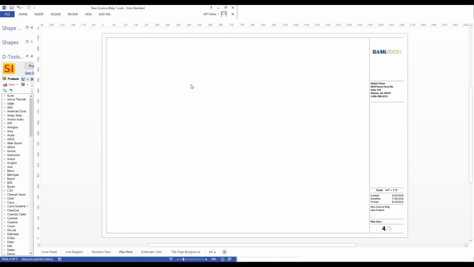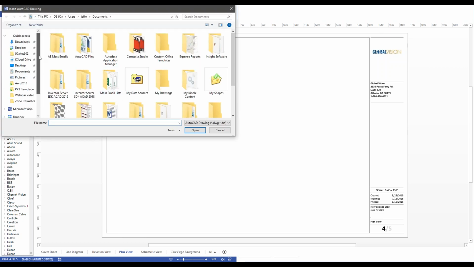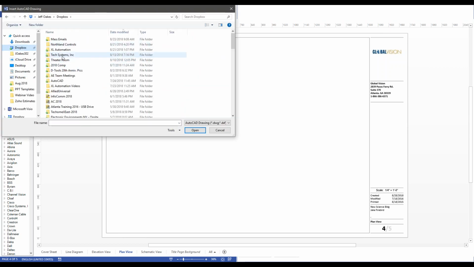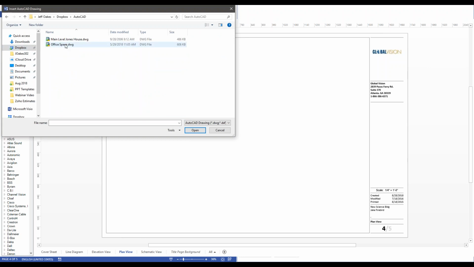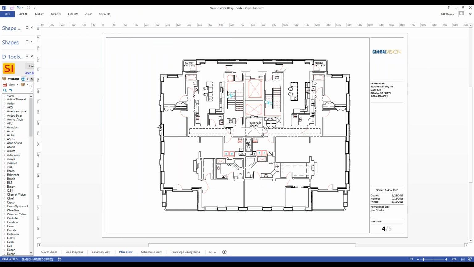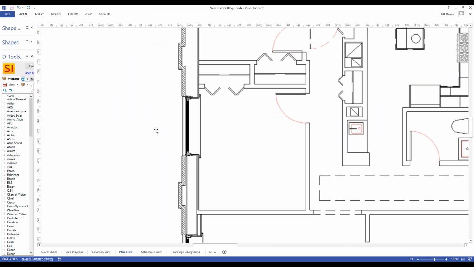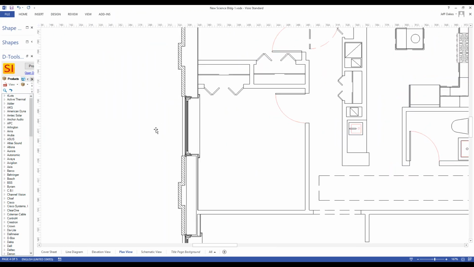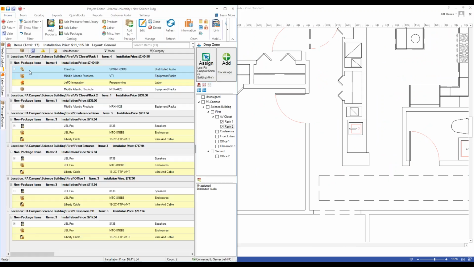We can also insert CAD drawings, even if you don't have AutoCAD. We can also insert PDFs. And we have a nice PDF conversion tool that will scale the PDF and allow you to turn stuff on and off on it. So let me go ahead and just go grab a CAD file here real quick. And let's see, got that. Okay, let's go ahead and drop it in. So with this, we're now going to be able to drop icons on the floor plan, and we do track all the industry standard icons in here, so you will be getting industry standard shapes on the page.